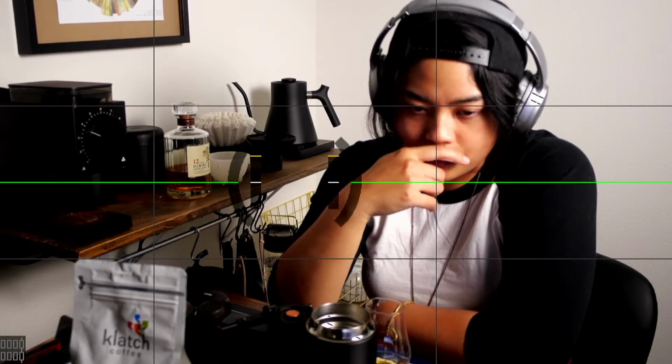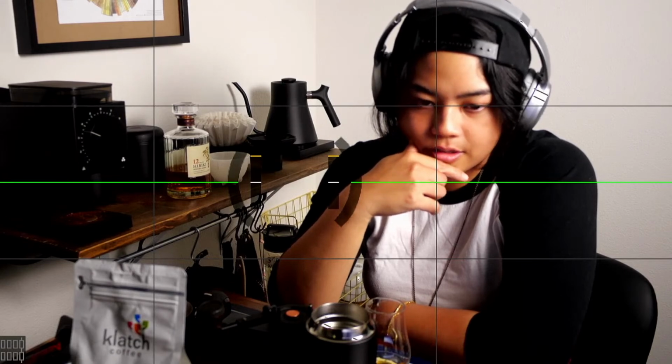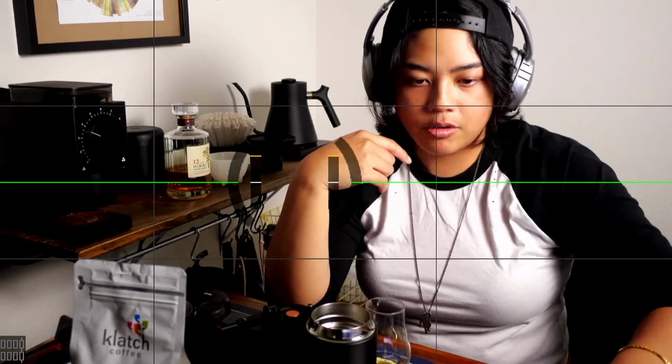Have you used Robusta? Jordan says, I use it sometimes in blends to increase the caffeine and crema, and I find that it adds a nice kick. You know, I haven't roasted any Robusta. I should just do it anyway to try it, right? A lot of people are telling me that. Yeah, I've heard the crema thing and the caffeine thing.